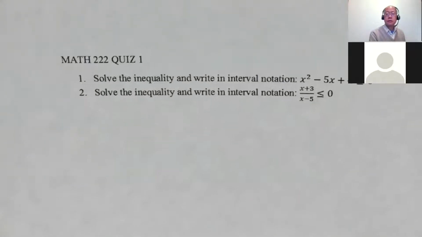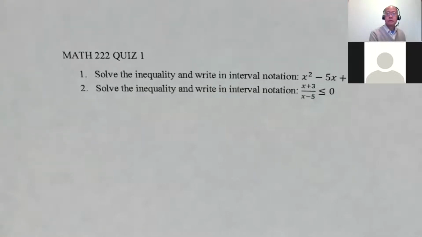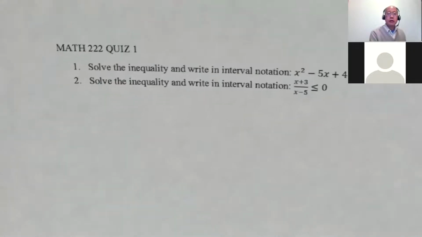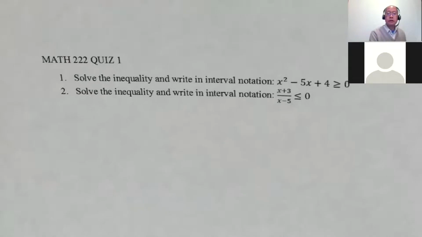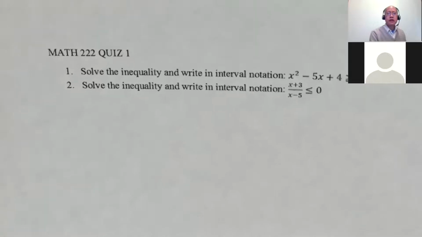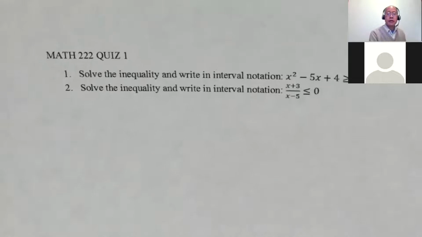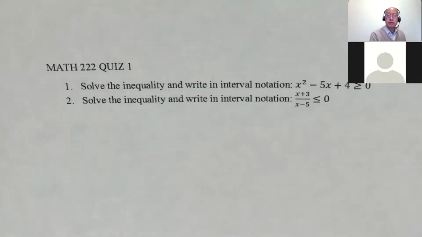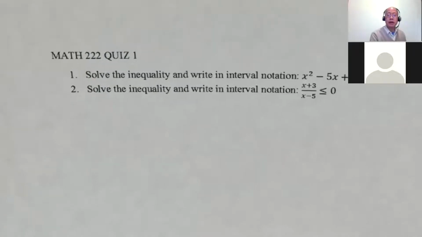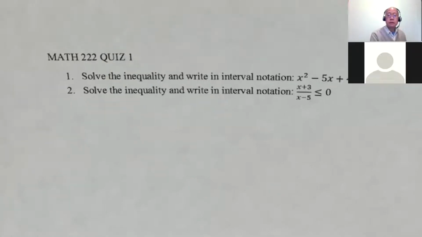Yeah, when we email you the quiz, I don't remember if you went over it. In the subject line, do you need our G number or anything? Yeah, I don't need your G number. Just put quiz 1, math 222 or something like that. If you're using your My SMCCD account, it should show your name on it. But yeah, it'd be good to put your name in the actual email. So my name is John Doe or whatever. Sometimes from the email, I can't tell your name. But if it's obvious, okay. Okay, thank you. You're welcome.